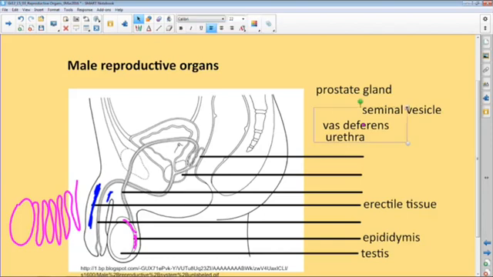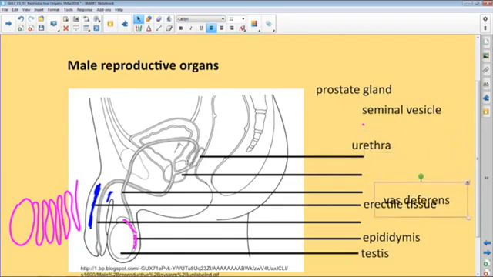Is your vas deferens. No, come back. Not that one. There we go. Is your vas deferens. Okay, and that one is over here. And that is very simple. That there, the vas deferens, actually takes the sperm up a long tube all the way to things like the corpus gland and the prostate gland and the seminiferous vesicles and all of that. So it's just a pipe joining the whole process. Okay, it's just a normal little pipe.